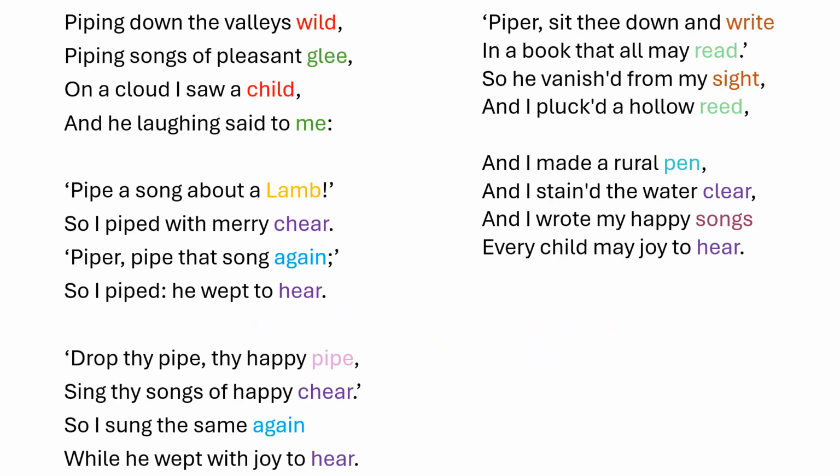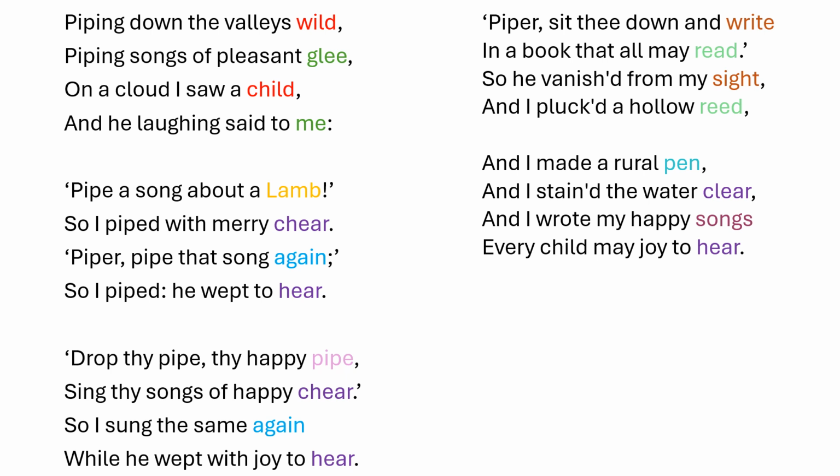Here I have the poem once more, and this time the colours will denote where those rhymes might be. So as you can see in the first stanza, wild and child, perfect rhymes, and glee and me, also perfect rhymes. And it gives us this very satisfying culmination of those rhyming sounds, which, like a nursery rhyme or like a lullaby, kind of gives us that sense of peace, of harmony, of belonging too.